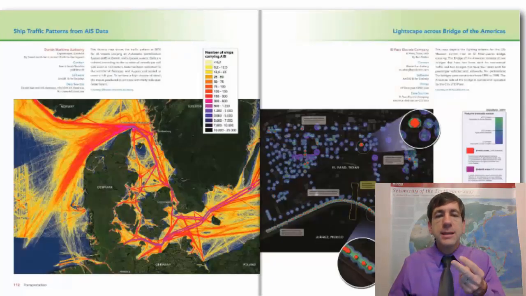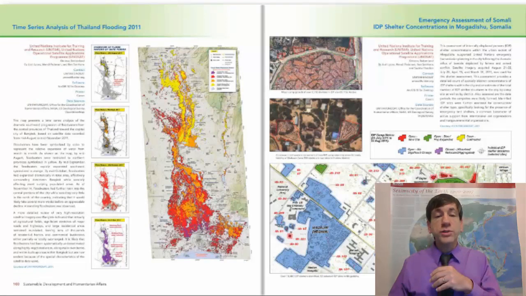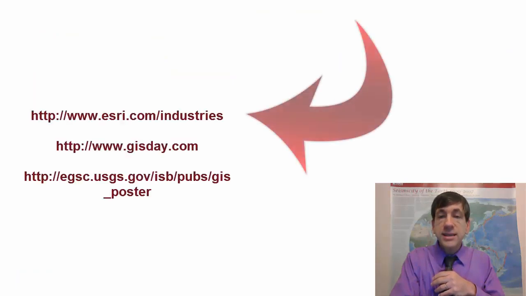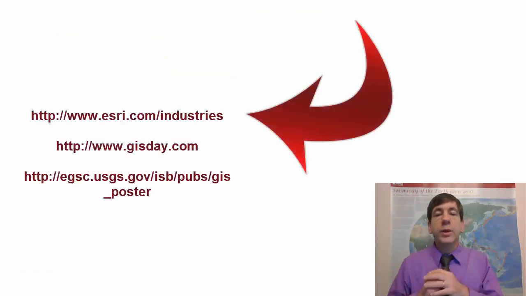What is it? And then select one map title in this map museum site that you believe uses some public domain spatial data. Give the title of the map and indicate the sources of the public domain data that was used. If you'd like to examine other GIS applications, see the ESRI industry pages on the following website. Also, here are some other websites that you might find interesting.